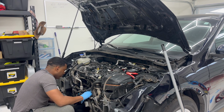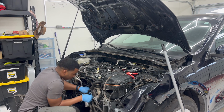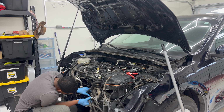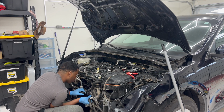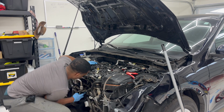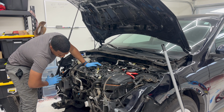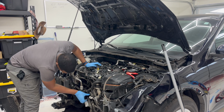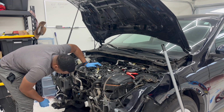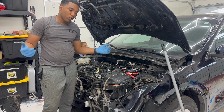I mean, we could still try to put power to it and see what happens and see if it will turn over, but I doubt it because the starter is broken in half. So I'm trying to see if it's even possible. But yeah, we pretty much gonna have to basically disassemble everything right here, and get down more to see what's primarily going on. But I mean, that's it for today's episode on We Rebuilds.